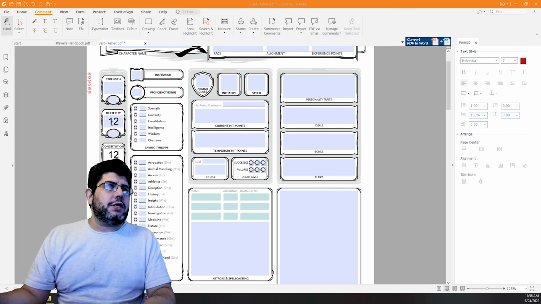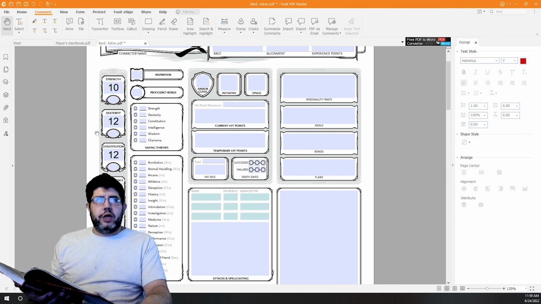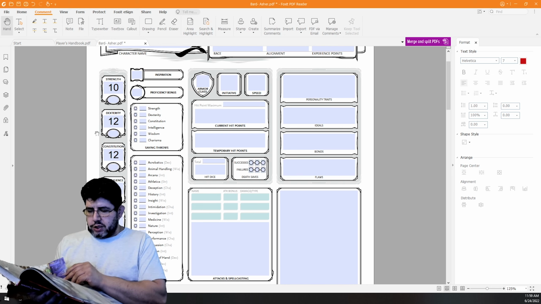And of course, you can assign strength as your secondary stat if you wish to, but with charisma, you're very much handicapping yourself if charisma isn't your highest stat. So we will go with intelligence, and then for our race, we are going to make Asher a gnome. For being a gnome, his intelligence goes up by 2, and he is going to be a forest gnome.